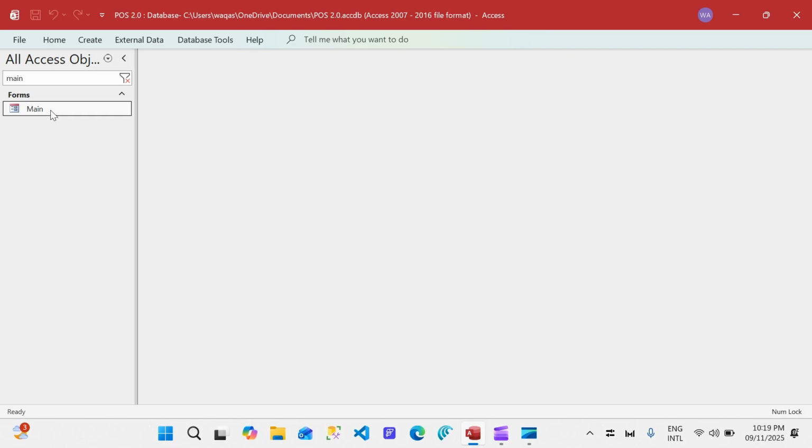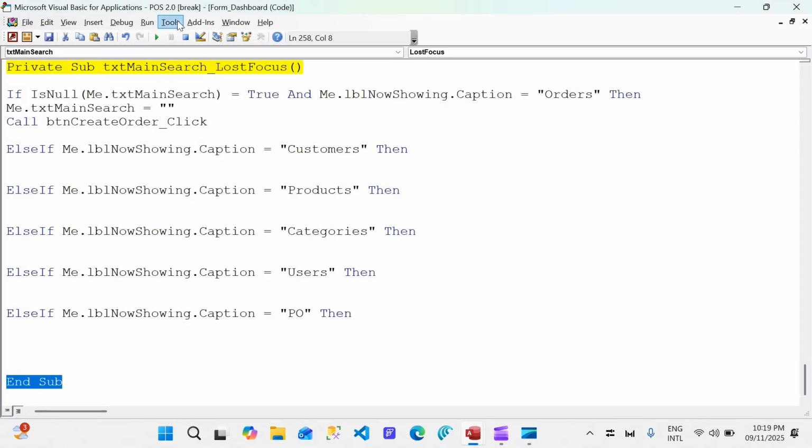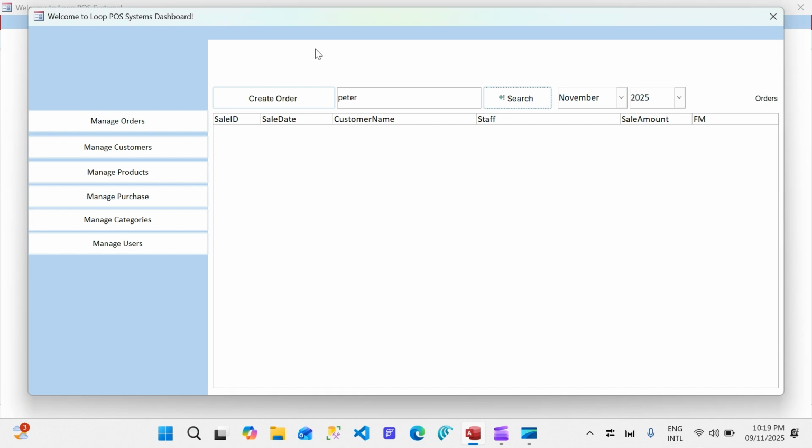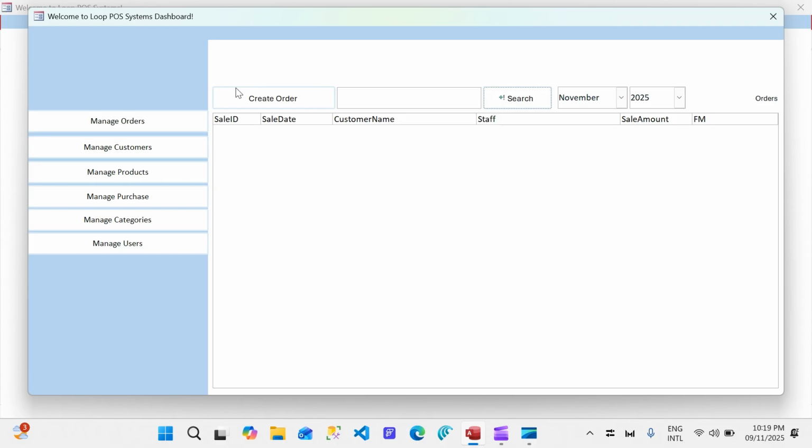So let me open this. All right, let's search Peter. Oops, what's happening? Okay, and if definitely. And this is the not so good benefit of copy paste because you tend to forget. Let's hit enter and we get the record. Now let's remove this, and if we press tab, there you go. We are back to the original state.